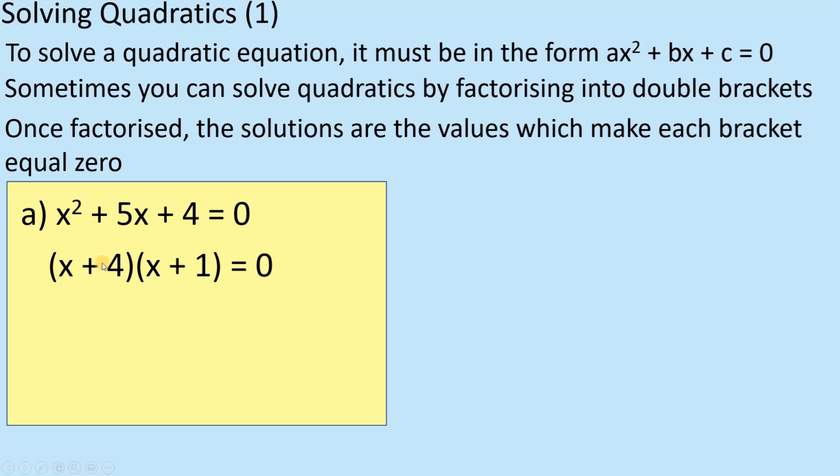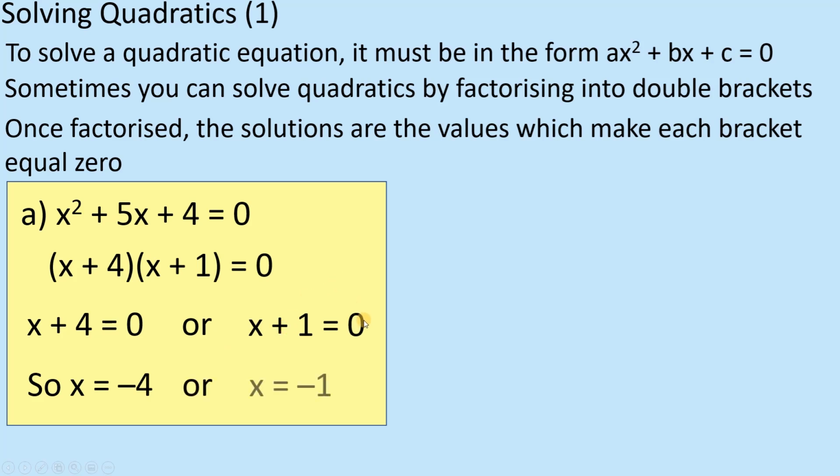If I said to you x plus 4 equals 0, then what's the value of x? Well, the value of x here has to be, when I take it across, a minus. Or x plus 1, which is the other bracket, is equal to 0. In essence, we're rearranging this, as I mentioned a minute ago. It's going to become a minus. And then the plus 1 is going to come across and also be a minus. So a bit of rearrangement gives these two values.